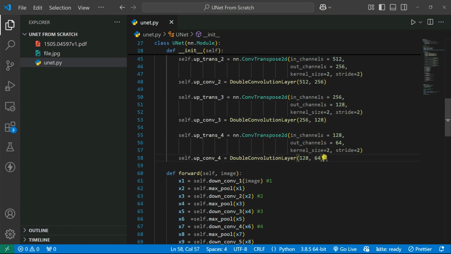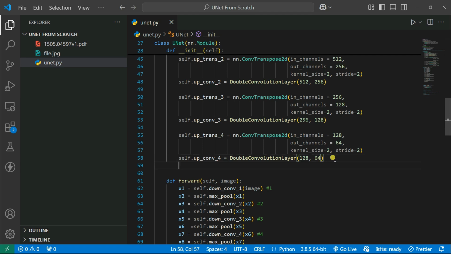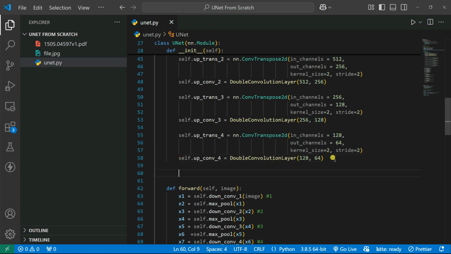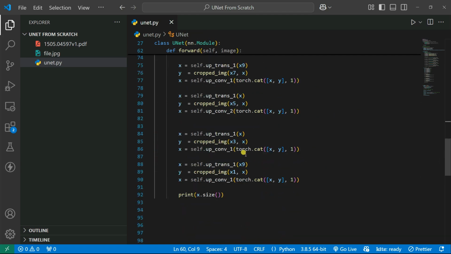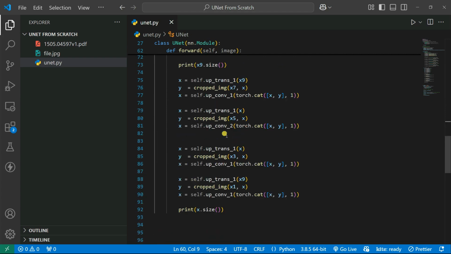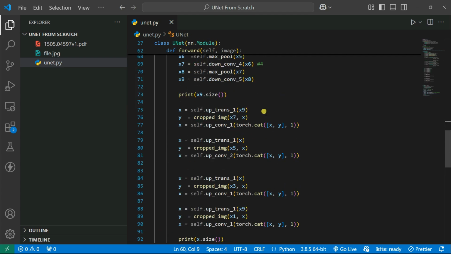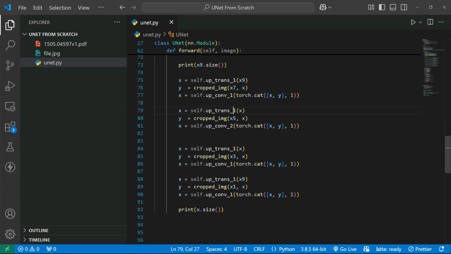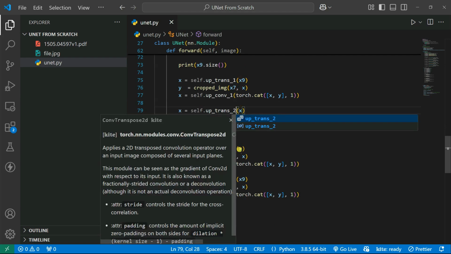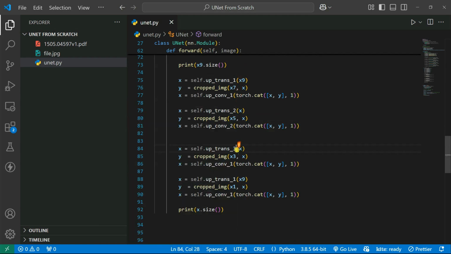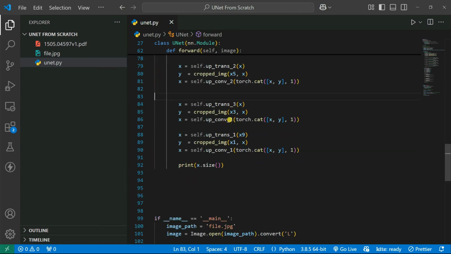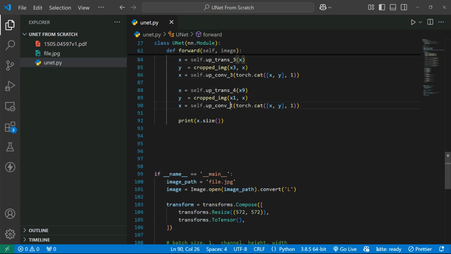Now we can also add here the last layer. This is nothing but our output channel. Let's add it later on, but let's check whether this one is really working or not. Okay, so this is the 1, and then to convert them into the 2, and this is for the 3, and as well as this is for the 3, and then this is for the 4, and this one for the 4 as well. So let's try to run it now.